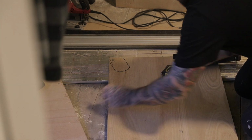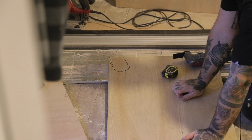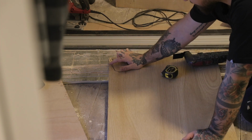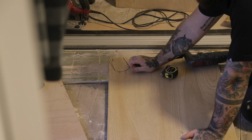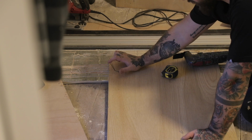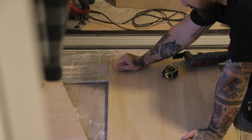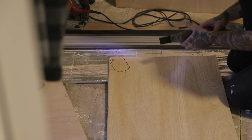hopefully. So I'll get this cut out, and then it's just not going to fit first time. I'm not even sure if it's going to fit at all with this piece, just because of how I'll have to put it in. It would have to be perfect, so this piece might just get cut off and stuck back in as an extra piece afterwards, and then I'll just skim over it with a tiny little bit of filler or a bit of caulk just to smooth it out.